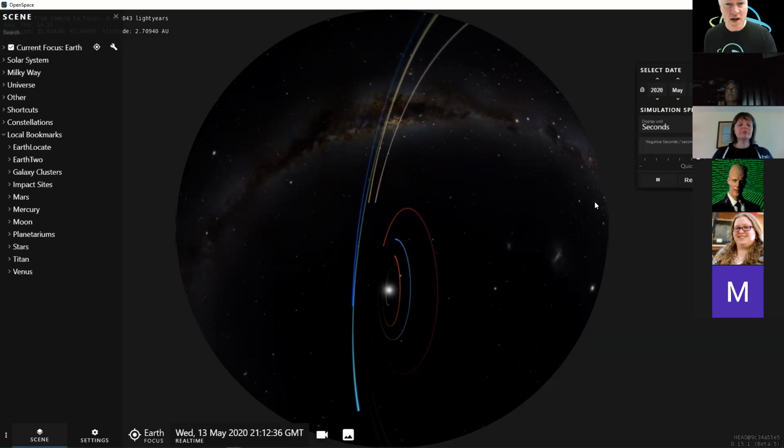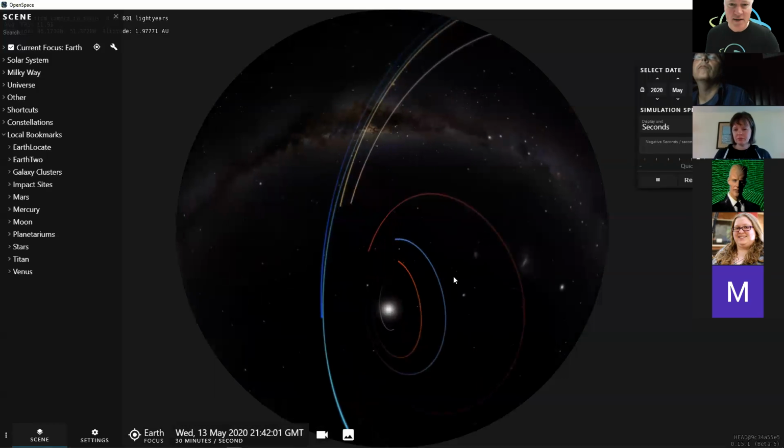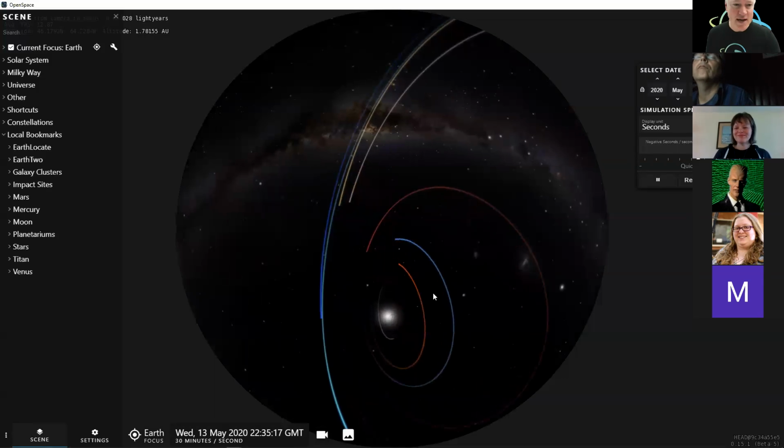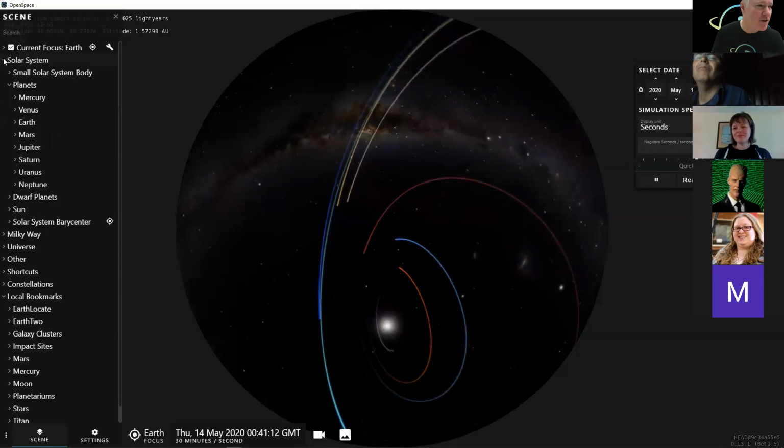And so if I hit 1, I'm at 1 second per second. I'm going to do this all from shortcuts. If I hit 2, now I'm 2 seconds per second. 3 becomes 5, and I'm hitting 4, 5, 6, and you can see how it jumps. And I'm just going to keep climbing, and I get up to 9, 0, and let's make this more interesting. I'm going to turn on the asteroids.